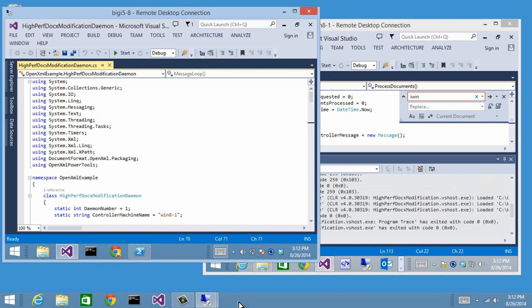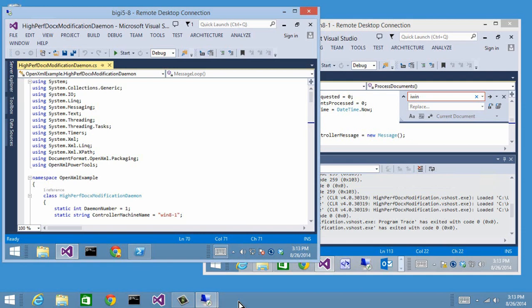When you are writing code to generate documents, you're working with a known data set and you're generating some specific documents, probably according to a template. You have control over that template and you know that that template is valid. When you are writing code to operate on an existing set of documents, those documents might be valid and they might not. So if the Open XML SDK or something else throws an exception in that document processing, we want to know about it back in the control program. So when the daemon sees some of these exceptions, we need to send that information back in the payload of the message that goes back to the controller program.